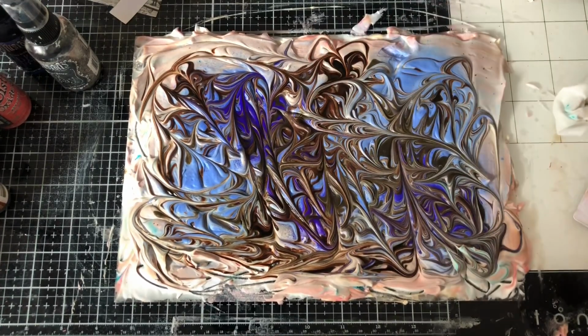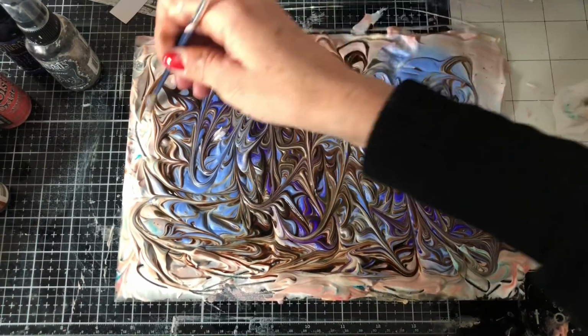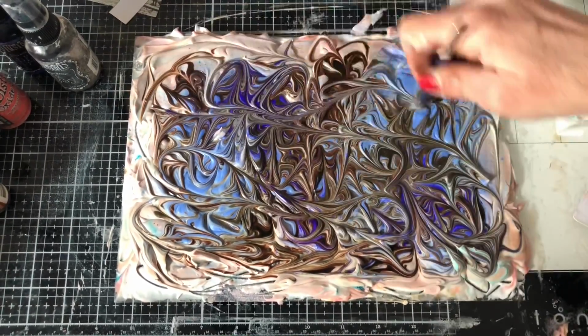shaving foam. What do you think? Should we be extravagant and have new shaving foam next?